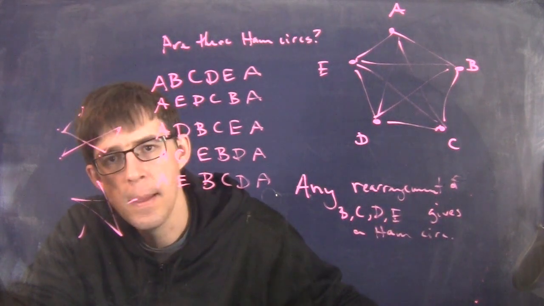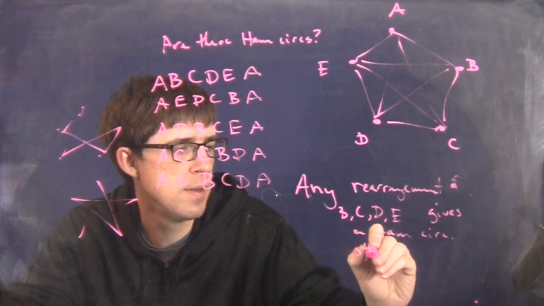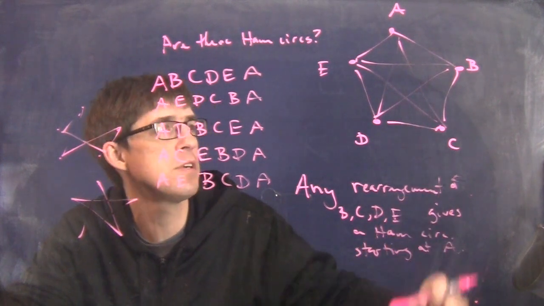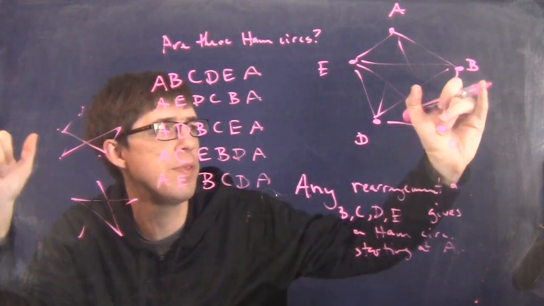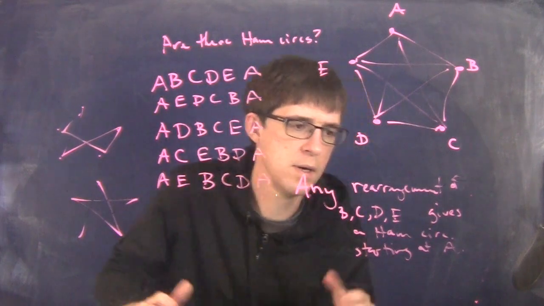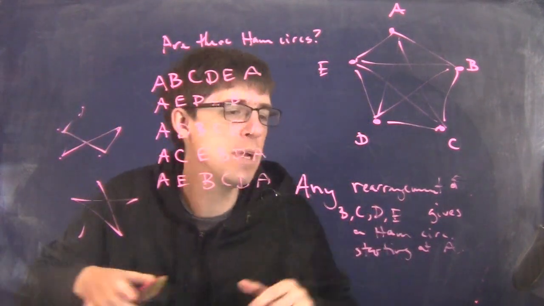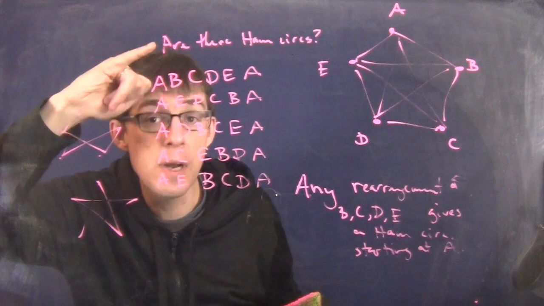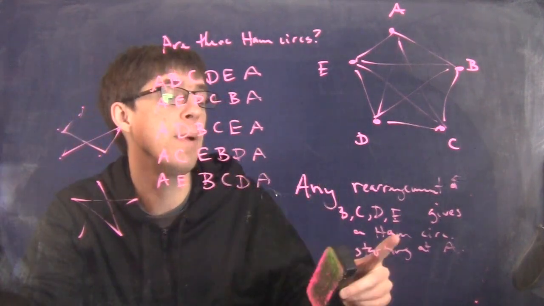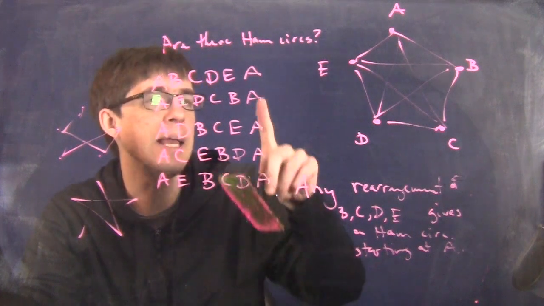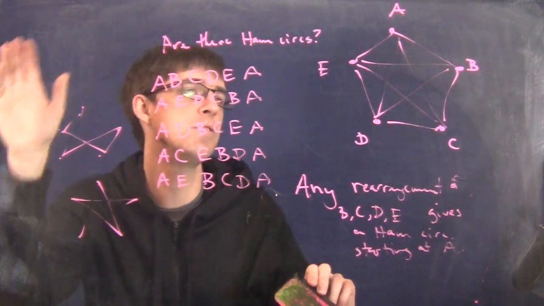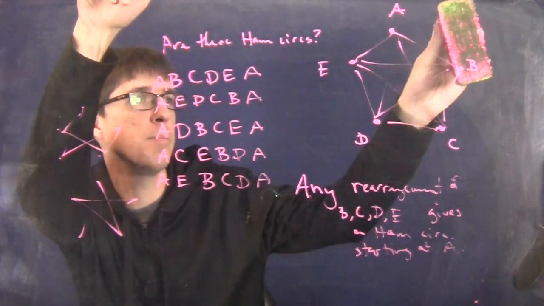Starting at A, right? And of course, if you wanted Hamilton circuits starting at a different point, then you would put that point on the two outsides, and then you would take all possible rearrangements of the other points. All right, any rearrangement. So are there Hamilton circuits? Yes, absolutely there are. In fact, you can say specifically how many there are, because any Hamilton circuit consists of some choice of a rearrangement of those 4 letters. In this example, there are 4 of them.